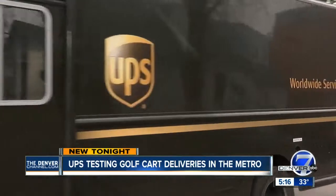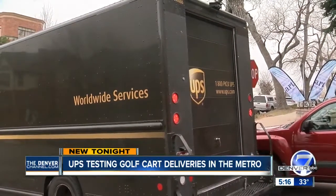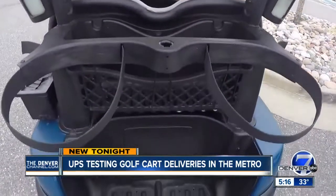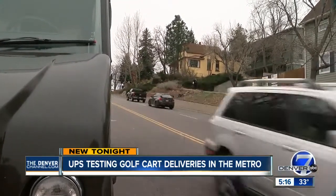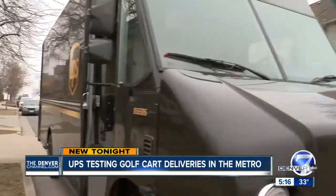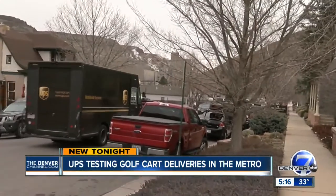I'd rather see a little golf cart going up 12th Street, our narrow little street here, than a big brown boat sailing up. If you remove the large vehicle that has no place to park but in the street and replace it with a small golf cart, you increase public safety — it removes the element of not being able to see what's on the other side. Fewer trucks also means less diesel fumes, less traffic hold-up, and it's all going to be paid for by UPS.